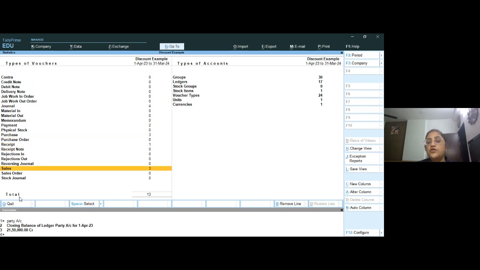So from here you can check now. You can take the printout of this screen with the help of Alt P, I told you. This is the print.